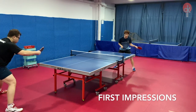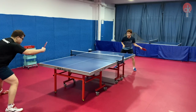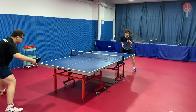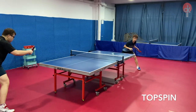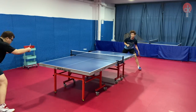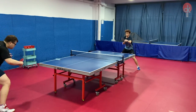For the first impressions of the Dignex O9C, I feel that it's very comfortable in terms of control, power, and speed, even with its stiffer sponge and tackier surface, while also giving a nice creep sound when striking the ball. When playing with forehand topspin, the rubber produces a very good arc, and I'm able to generate more spin while maintaining a fast speed, which reduces the frequency of errors and the ball going underneath.